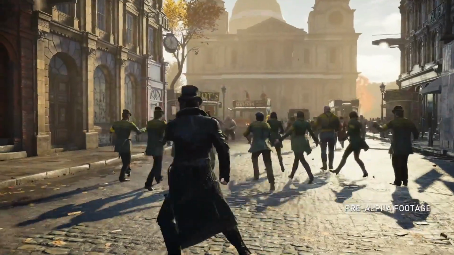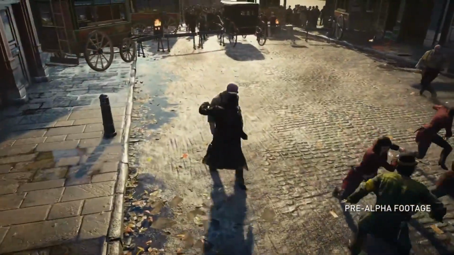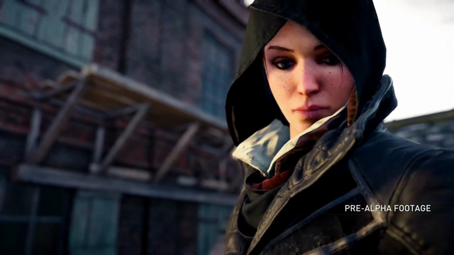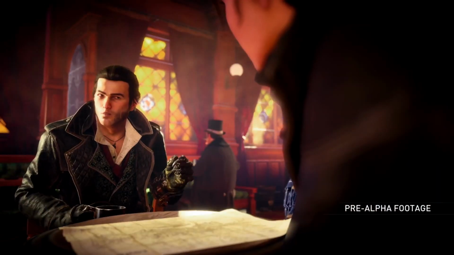So that makes it interesting because it basically rounds that DNA idea up. Jacob's very much into going in, punching everybody, getting what he needs and getting out again, whereas Evie is kind of pulling him back, saying, actually, why don't we take it in this way? She's more intelligent, she's more witty, she's closer to the Creed than Jacob is, and that's what they've said. And it'll be really interesting to see whether that conflicts in the game. Like, will they fall out over something?